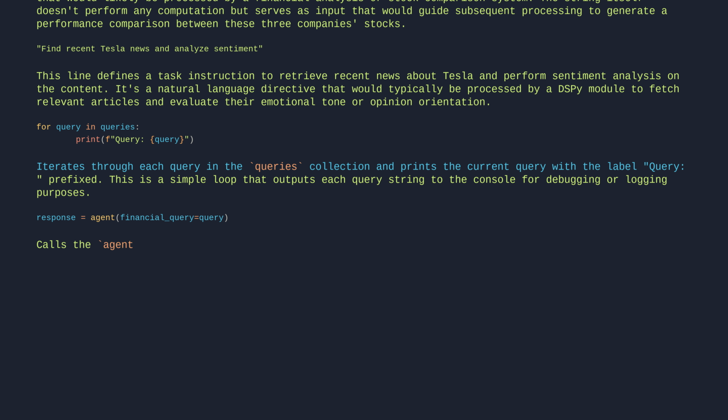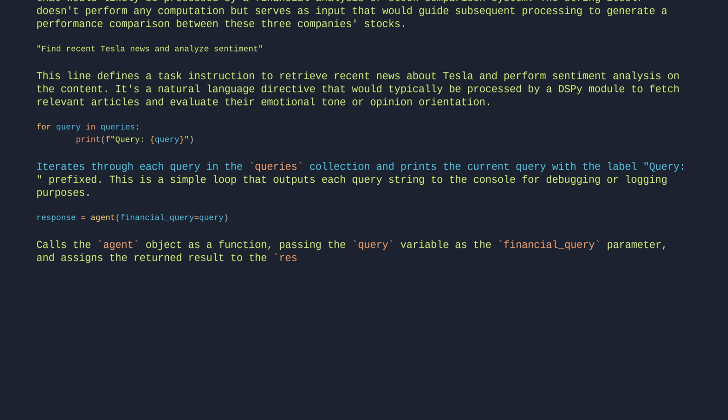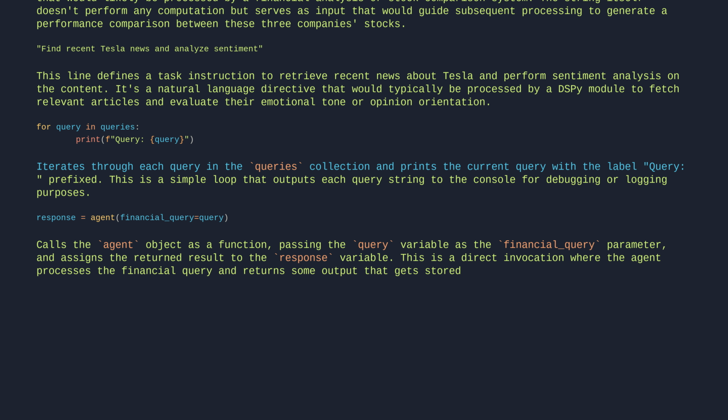Calls the agent object as a function, passing the query variable as the financial_query parameter, and assigns the returned result to the response variable. This is a direct invocation where the agent processes the financial query and returns some output that gets stored in response.